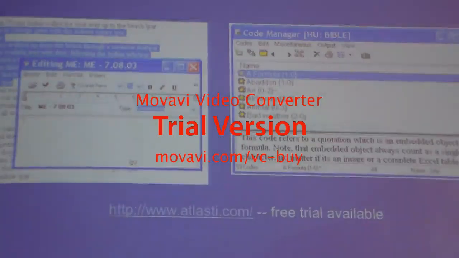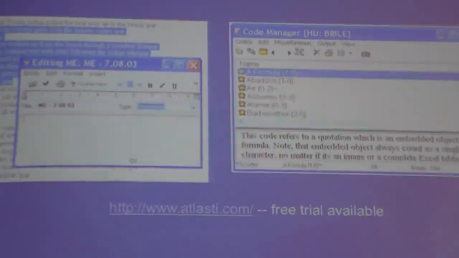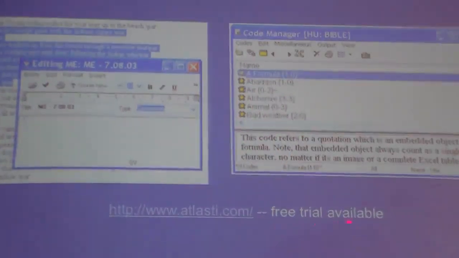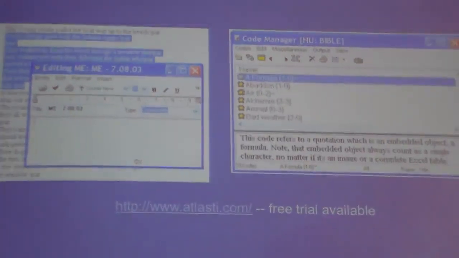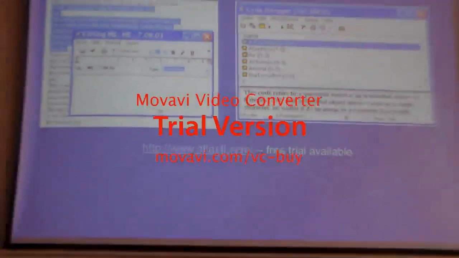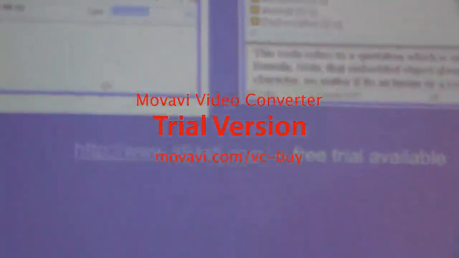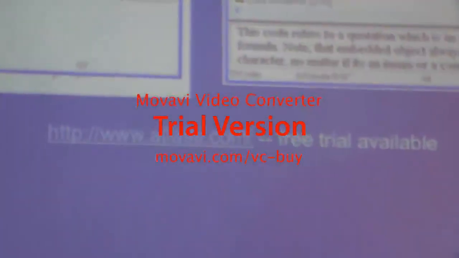And there is another software called Atlas.ti. It has a free trial available from here. You can download it. It is also a text analysis tool.